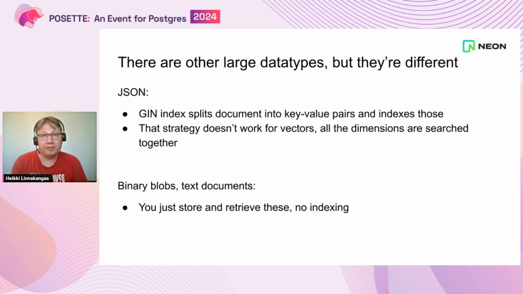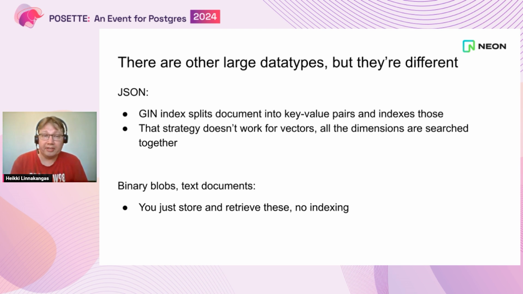There is full text search, but that works slightly differently. In full text search, you index each individual word or fragment of a word, but not the whole document as such. You're not really pushing around the whole document. Except if you do want to do some kind of smarter search on text documents, what you would actually do is create a vector out of that text document, and now you're kind of back to square one, dealing with vectors. Say if you want to index images in Postgres, what you would actually do is index the vector that represents the image, and now you're back to square one with a large vector.